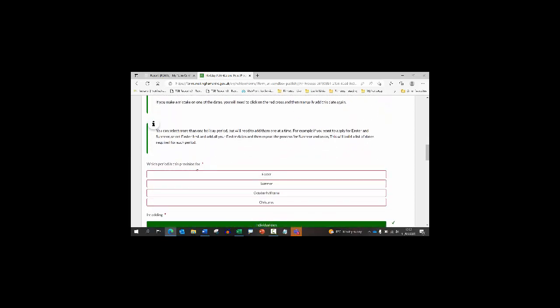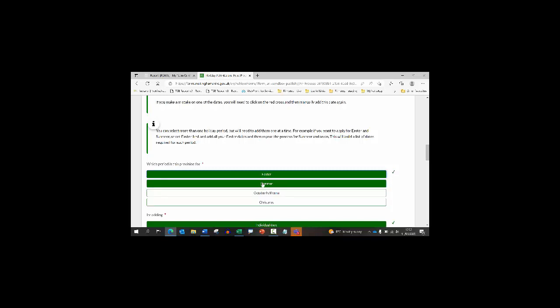Okay, so you can also select multiple periods. So if you're wanting to apply for just Easter, you can. If you want to apply for Easter and summer, you can do that. And you can apply for October and Christmas. So you can do annually, you can submit your bid for the whole year, or you can just do the period that's upcoming. It's entirely up to you. But what you'll need to do is select the first one first. So we'll go for Easter. And then once you've added your Easter dates, you'll then need to come back to this question and then move on to summer. So you need to do each one separately.